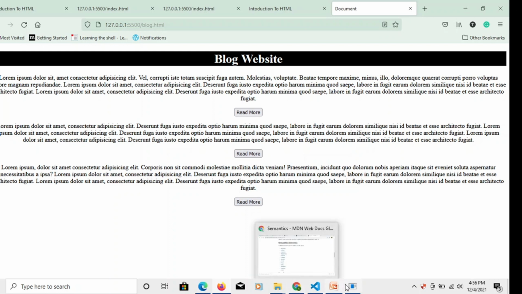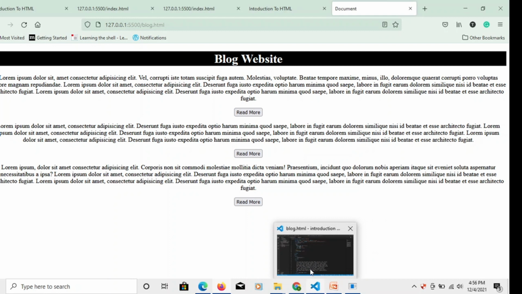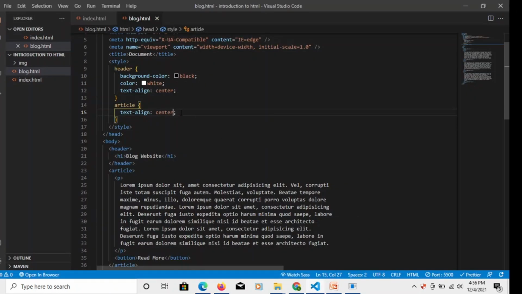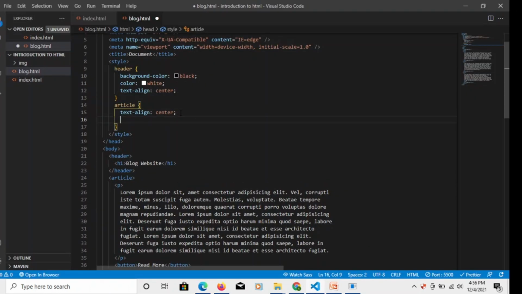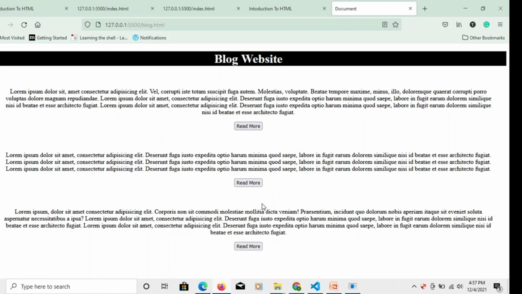So let me add some little things to it. Padding. Let's add some padding. So padding of 20 pixels top and bottom, 30 pixels left and right. So let's look at that on our browser. So we've added some padding. So if you look at it, it gives some different listing.